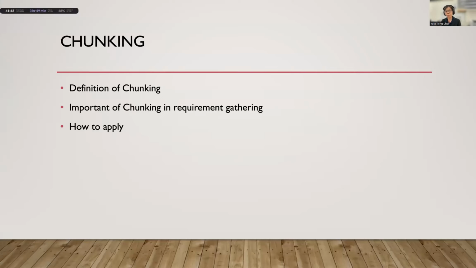As we move on, aside from reframing and rapport, as a business analyst, I think we always find ourselves processing different pieces of information. And sometimes we are jumping from one piece of information to another, and at some point we might be jumping up and down in information. When I say jumping up and down, I'm referring to chunks of information. Some of our stakeholders, like project sponsors or the senior management involved in the project, always love to say, give me the big picture. I don't want the details.